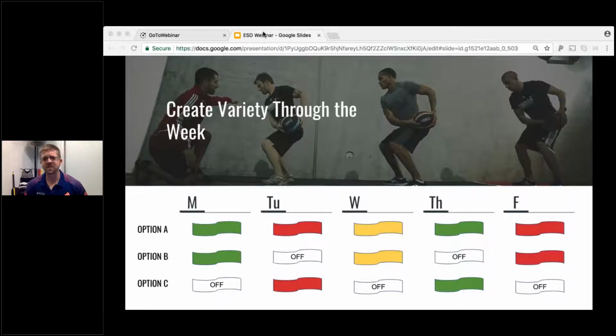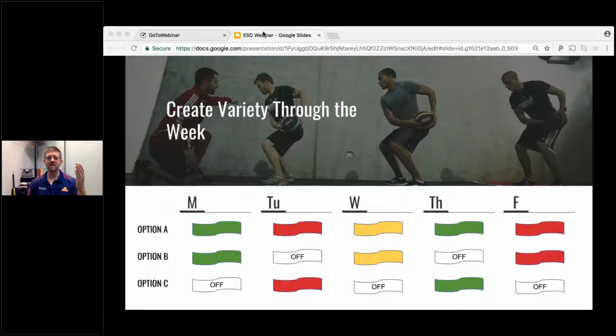So this is just a few examples. Obviously, you have way more than those three options, but it's just a few examples of how to structure your week. There's not a right or a wrong amount to do each, but the idea is that you have an exposure to each zone or balance. And if you get down to that option C, where there's only 2 days a week with ESD, then we'll take the two higher intensity days, the red and the green, and pull out the yellow.